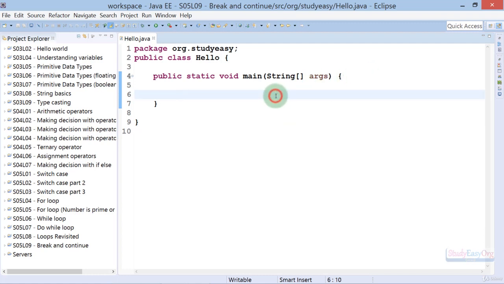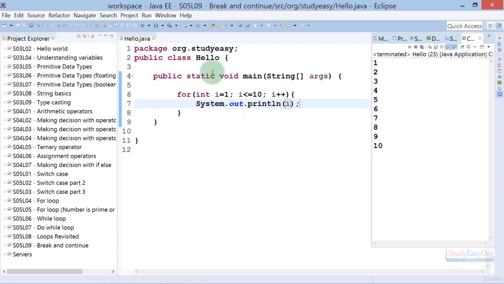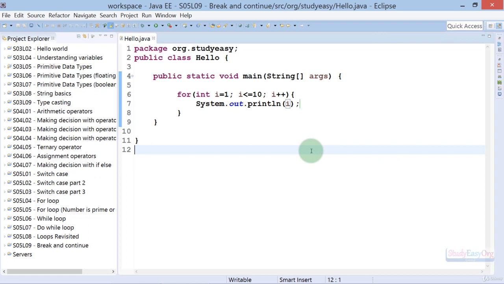And in order to demonstrate the break and continue statement, we would require a very simple loop. So let us add in a very simple loop in here, and we will start from 1 in fact, and the condition would be I is less than equal to 10. And then we will also increment the value of I. So this seems to be good enough, and let us output the value of I. So this is a super simple loop, and here is the output. So no rocket science in here.